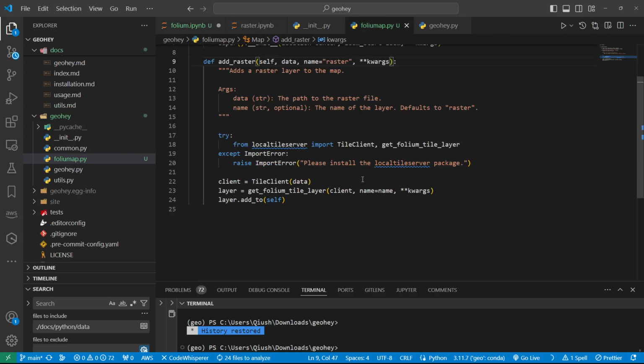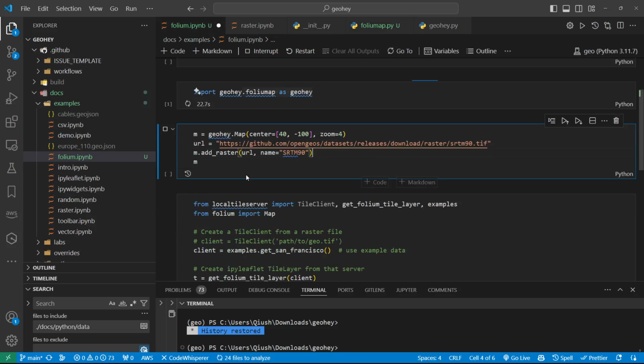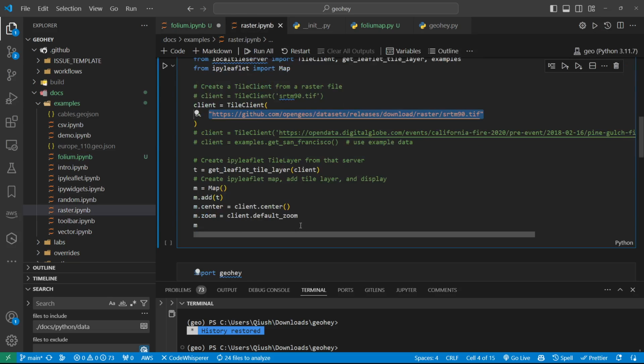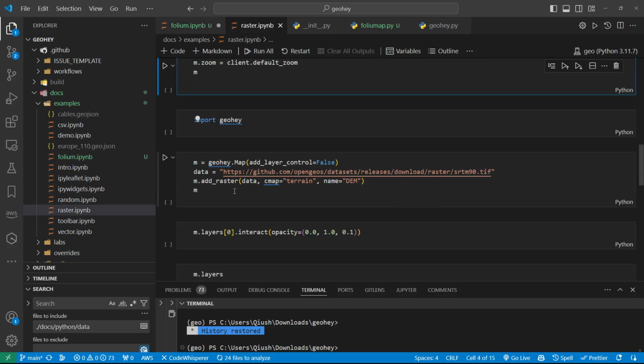Let me take a look at it again. We're going to use the tile layer, tile client, get this, the name, add to. I don't see any user here. It's a bit slow. So the source code should be the same as what we did last time for folium. So you see this. Look at this one. Yes?